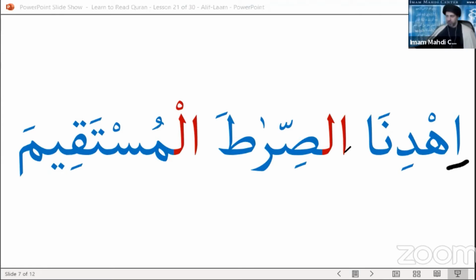The alif is silent because it's not the first letter. The lam is silent because it has no sakin. Now for the second one, the alif is silent because it's not the first letter we're reading, it's hamza al-wasl. But the lam has a sakin, so we will pronounce this lam. So here we go, we'll read from the beginning. Again, we pronounce this with the kasra, this ha has a sakin, so we connect with this alif. Dal with kasra is de.